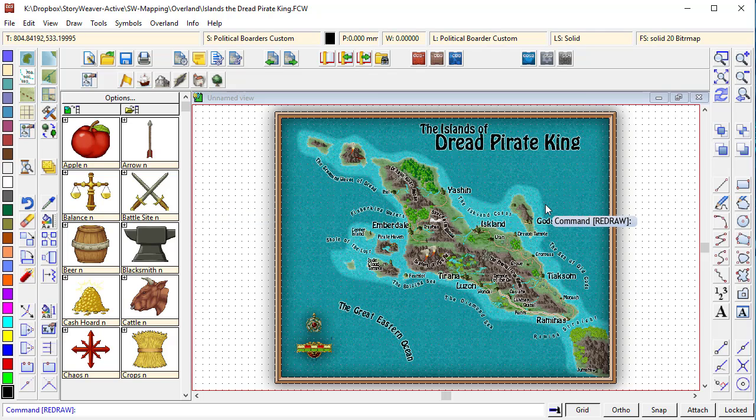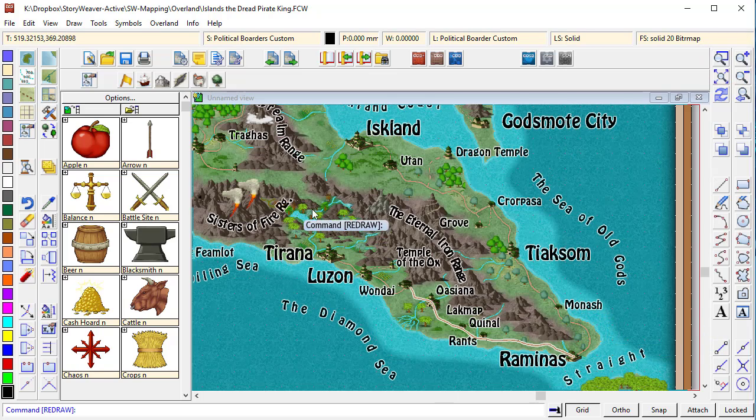Now, what I'm going to do is think about a color for my first kingdom, and I'm just going to zoom in on where I want to draw some of these kingdoms. I want a kingdom to be based along here, and then another kingdom to be down here, and then a third kingdom to come up here.